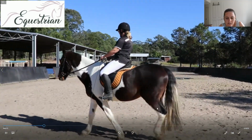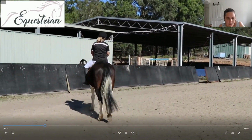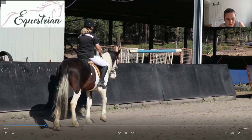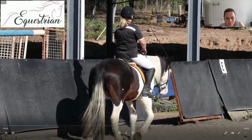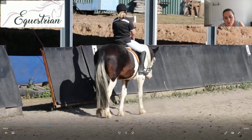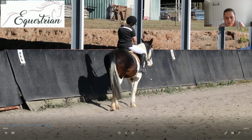but you can see now that he's driving off of the outside hind. He did lose that little bit of step through that he got, and so that does mean that he will be working with a bit of twist and rotation through the pelvis, and he's back on the forehand here. We can tell by the way that his hind legs are driving out from behind, which means that he'll be pulling with his chest and shoulders.